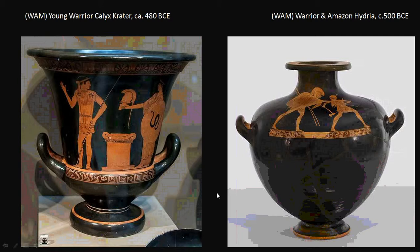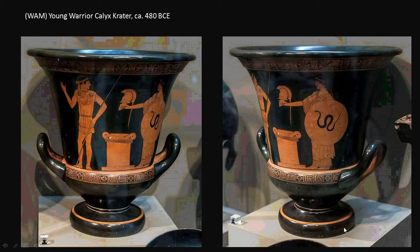After training, any young warrior would go back to his family altar to prepare for war. And so here a young woman holds his shield for him with this snake on it. Again, an apotropaic device, a way of warding off evil, and she hands him his helmet. There's a nice detail of her. Again, it's a human drama, it's a momentous moment with this eye contact across the helmet. Almost like there's hints of coming tragedy again, because of course he's going off to a very uncertain fate.